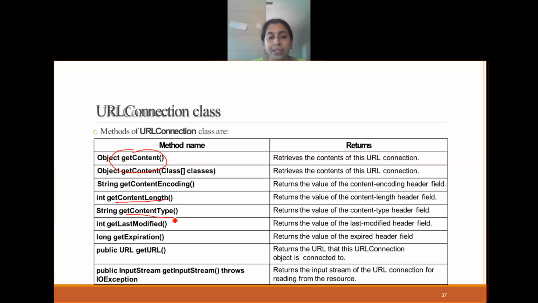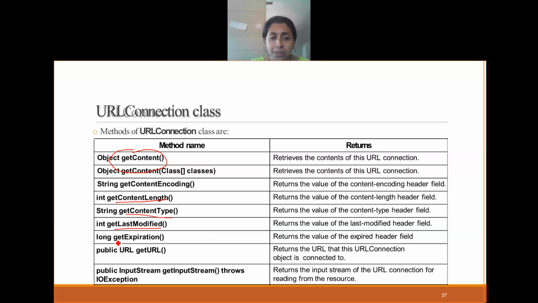All those things will be given by content type. Then lastModified: when the source that I'm referring to got modified. Sometimes the URL may return a 0 or -1 for this option. What does 0 or -1 mean? The particular website, the particular URL which you are referring to, has not updated the last modified field. That's why it might be giving a 0 or a -1.